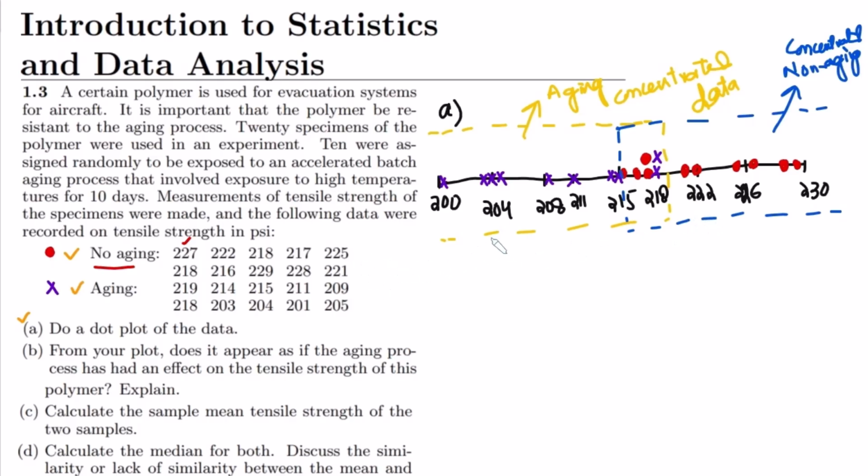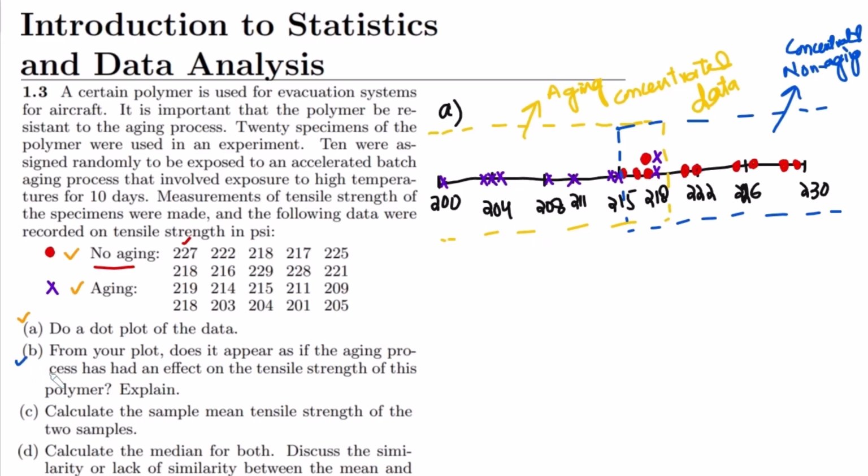From this plot we can very clearly see that the tensile strength increases with non-aging. As the polymer has the newer specimen, or less age, its strength is higher, while the polymer samples with higher aging have lower strength. That is shown by this dot plot. I hope you have understood the underlying concept of dot plotting, and that it will be useful for your statistical data analysis knowledge.